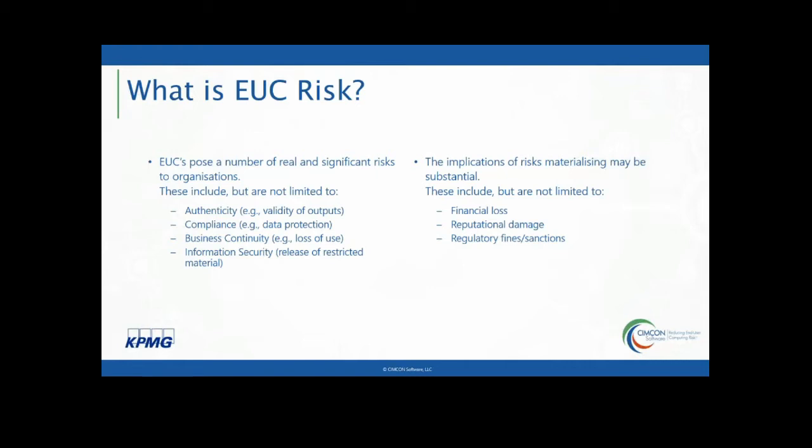Other risk examples include compliance, say around the holding of personal data, and continuity, where say the organization has access to the Excel file but not the person in the organization who knows how to operate it. Another risk example is security, which may include inadvertent loss of sensitive information. I've personally received Excel files that contain hidden sheets with sensitive information on them. And the impact of these risks materializing may vary from the basic dented pride on the behalf of the developer to something potentially more significant and more severe, which may include organization-wide reputational, financial, or strategic impacts, sanctions, or potentially worse.